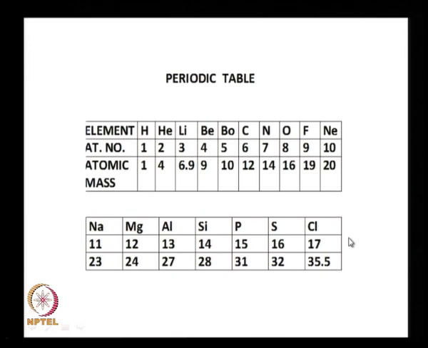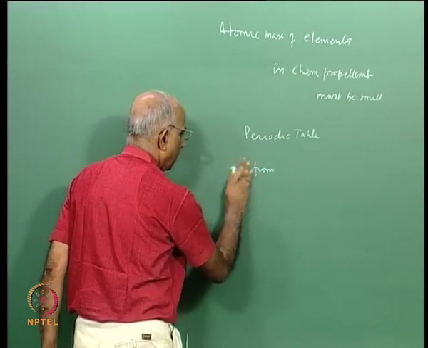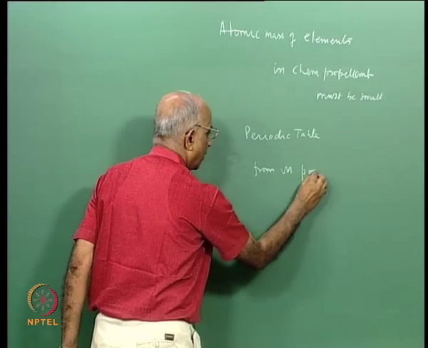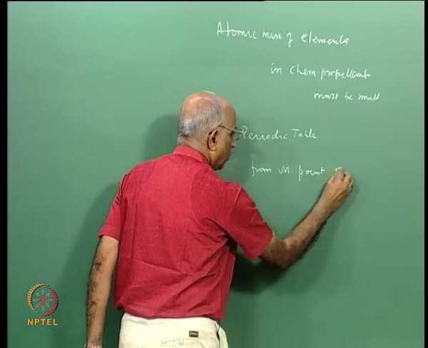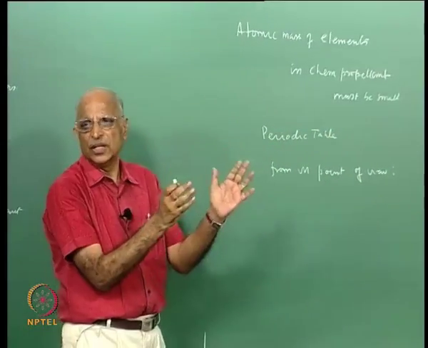Beyond this, you go to argon and other elements, and they become progressively heavier and they cannot be used. Therefore, all we say is, out of all the chemicals, I can now isolate something up to Cl, which has an atomic number of 17, which are a little favorable from the molecular mass point of view. From the molecular mass point of view, we know, yes, better to select some of the lighter elements.